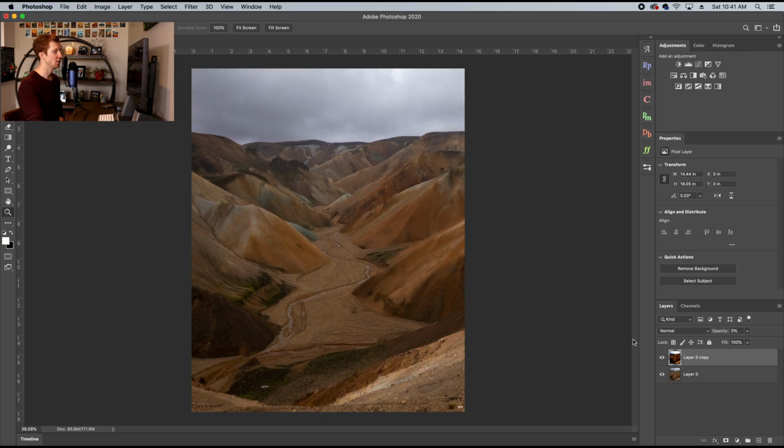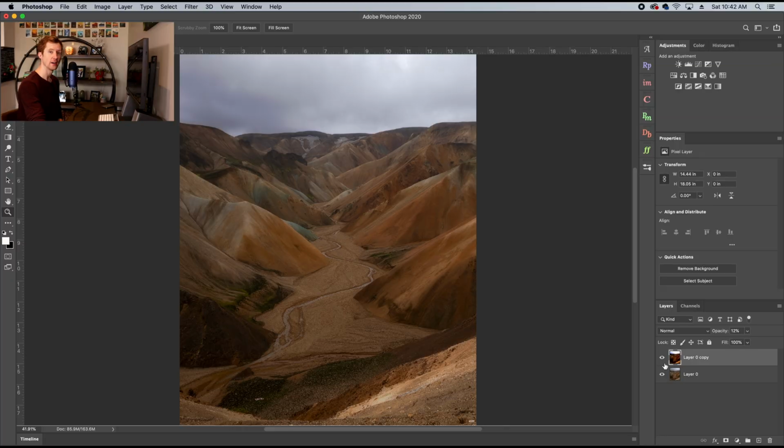And let's reduce the opacity down to 0 to let our eyes adjust back to the normal image. Once they are adjusted, let's slowly creep up the opacity until we hit something we like. So I usually stop between 10 and 12. Some people like to do more, some people like to do less. You do you.